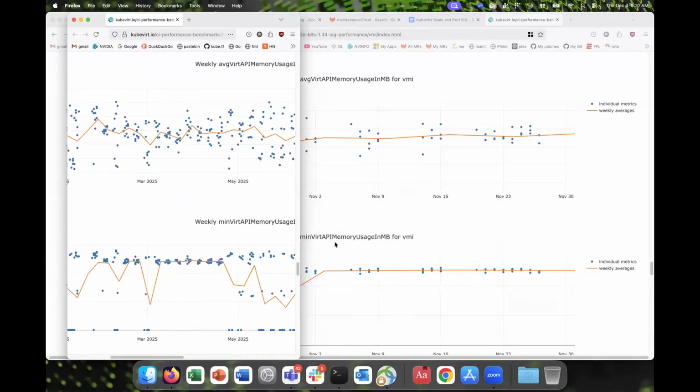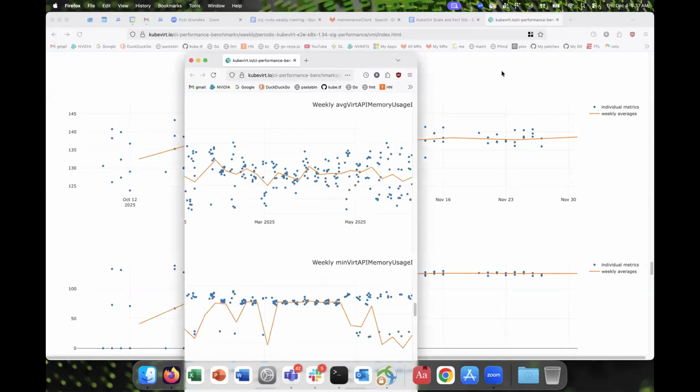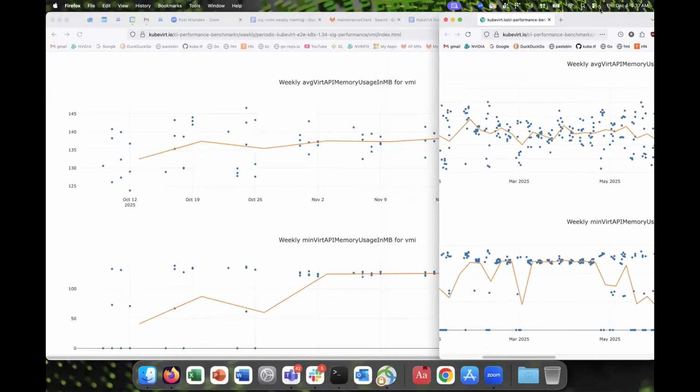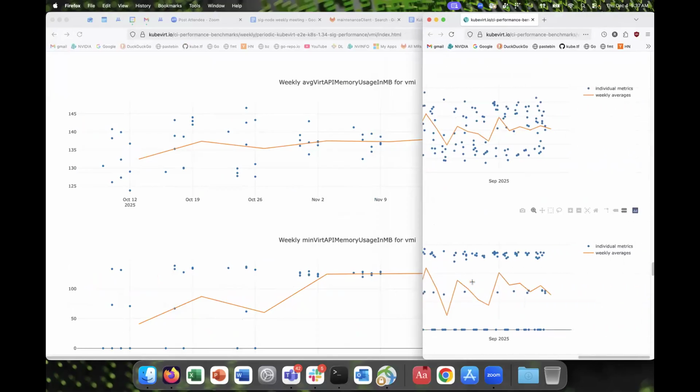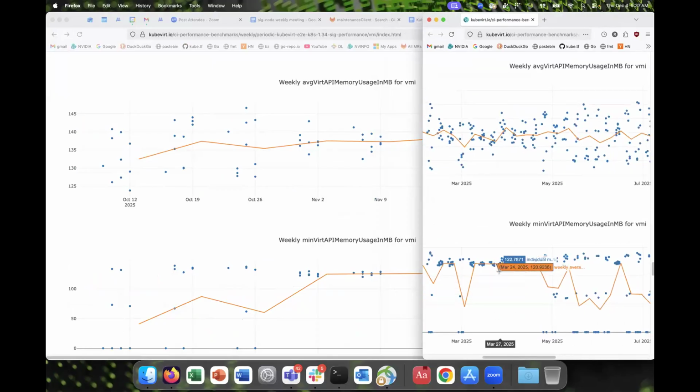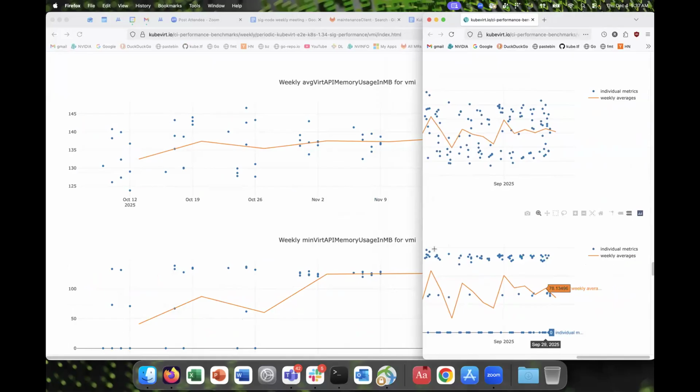Huh. This trend line's kind of weird versus this one. There's like something changed here. I don't know what changed. It seems like, hmm, yeah, I don't know how to describe this.